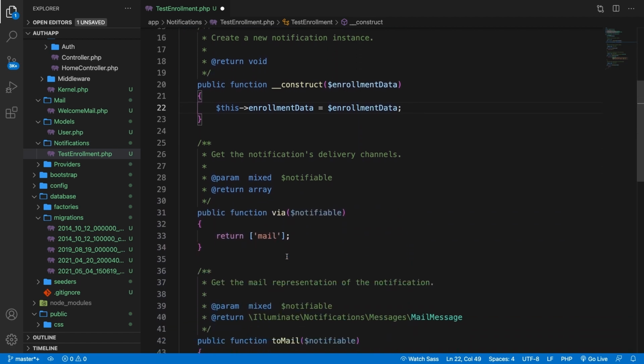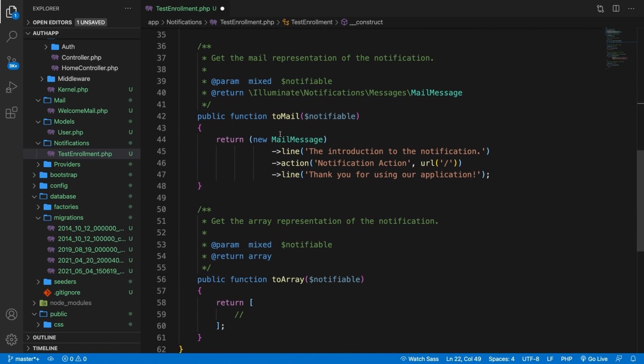Alright, let's scroll down because inside the toMail method, we're going to change some things since we're receiving data through the constructor. Now let's get rid of everything that's in the line method. Let's say that we want to print out $this->enrollmentData['body']. Now let's also get rid of the string inside of the action.